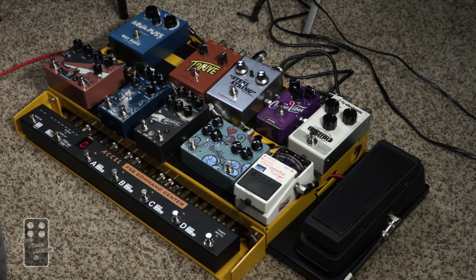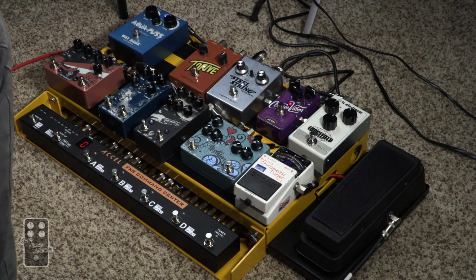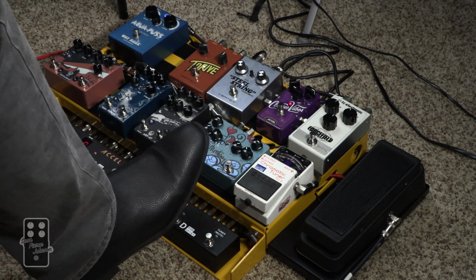All right, people, we are ready to go. We have the pedal board all set up, and there it is in all its glory. And of course, for the pedal board shots, I have the ever so necessary footwear because nobody wants to see hairy toes, right? I thought so.